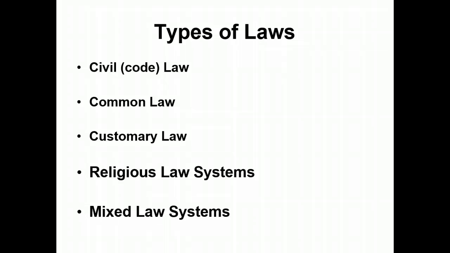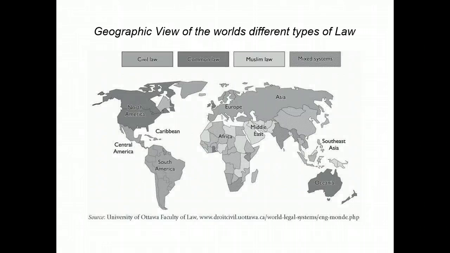A few different types of laws that you're going to be tested on: civil, common, customary, religious, and mixed law systems are all things that we'll talk about now. There's a pretty cool slide right here that shows the different geographic views, the different types of laws. And I would tell you to go ahead and spend some time on these different types of laws. You may see 2 to 5 questions on your exam.